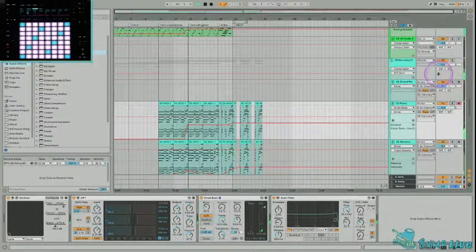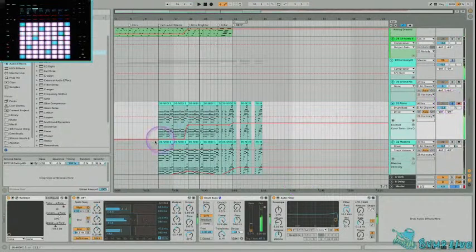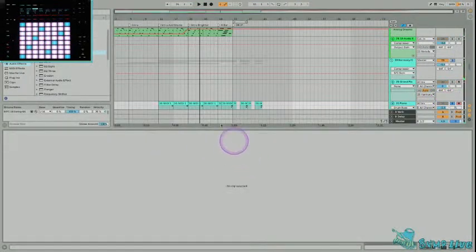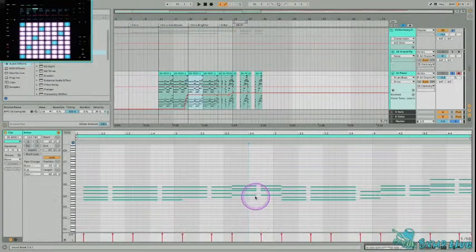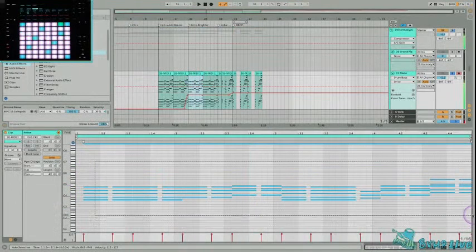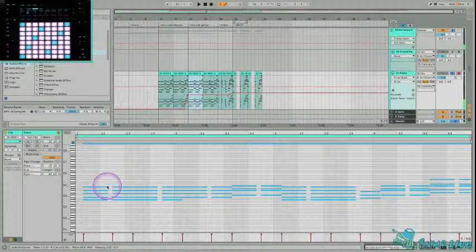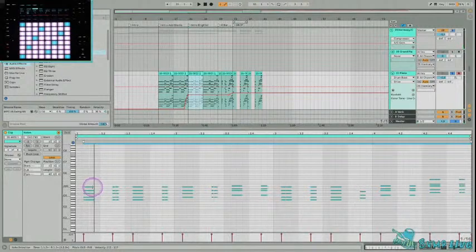Yeah, that'll be good. What if I just shorten the notes themselves here? Yeah, let's just do this maybe.